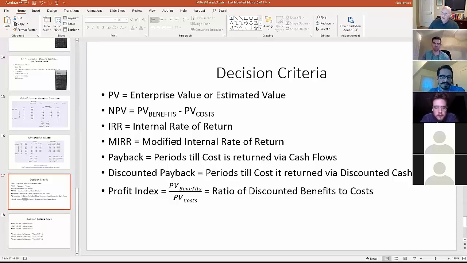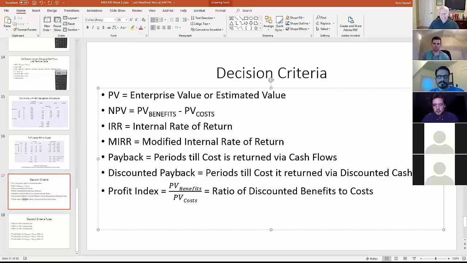Okay, so as we continue down our decision criteria, or the criteria that we might use to help make decisions, the payback period is another one. Well, what is the payback period? It literally is exactly what you think it is. It's the number of periods that it takes for the cash flows to pay back your original investment or your cost. So if our cost was 200 and we're getting cash flows of 20, it's going to take 10 years before we've been paid back. It's as simple as that.